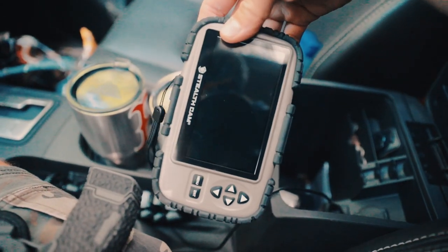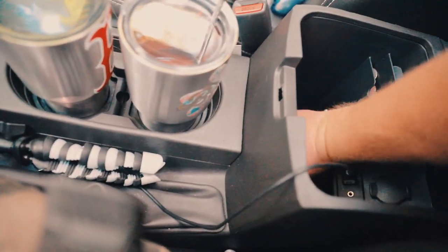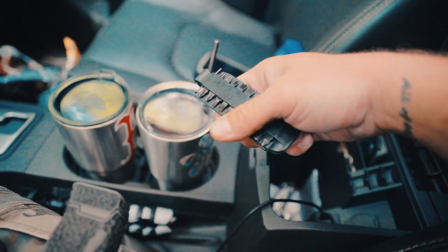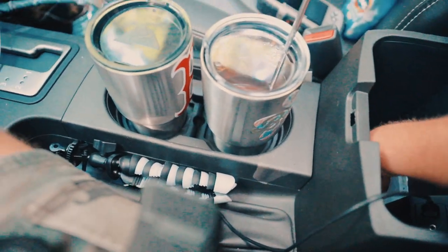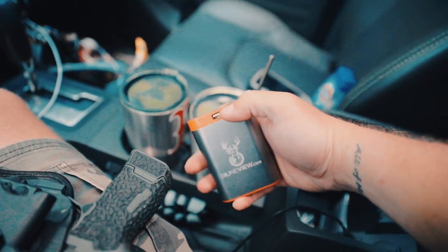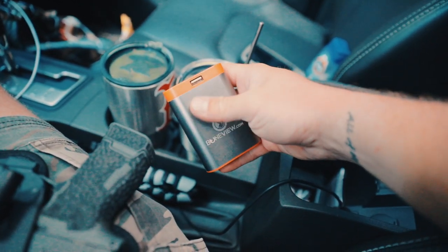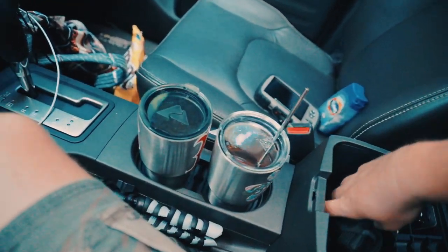I've got a little EagleTac flashlight — this thing is super bright. I'm a big hunter, so I always keep my Stealth Cam in here to check trail cameras. I always keep a Leatherman Skeletor in the truck — you can do a lot of things with it: pliers, knife, scissors, and a 21-bit tool pack so you can pretty much fix anything. And then the last thing is a Bonk battery bank and hand warmer — it charges your phone and heats up when it's cold. I take it hunting, so I keep it in here as a spare for charging my phone.